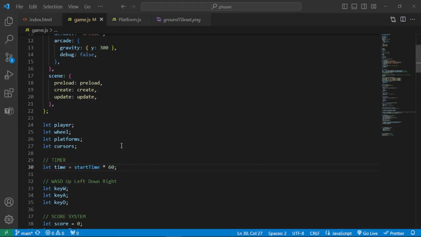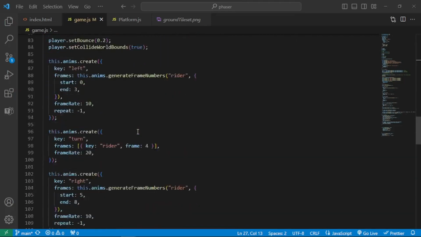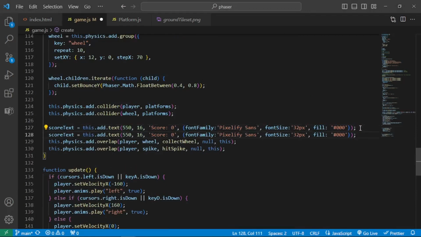We also want to set up a timer text. So let's try to go and implement that. Let's scroll down here and we can try to use this score text as a reference. Let's just go get that. Let's call this timer text. And I'm going to give this a value of 100. Then instead of score, I would want to use the word timer. And let's just first set this at 10:00.